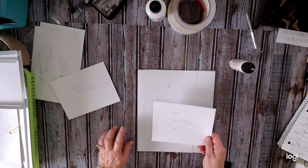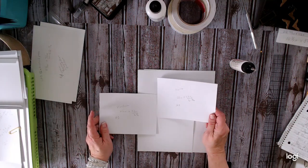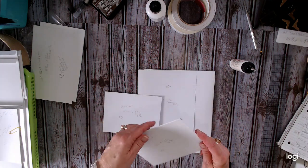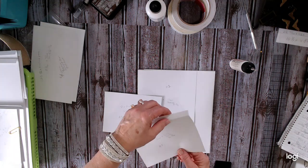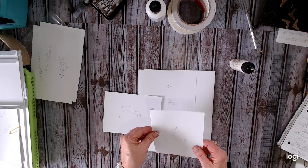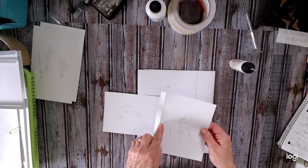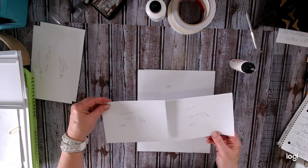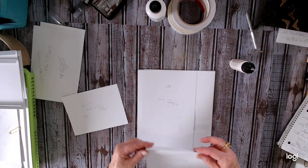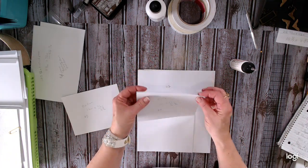We are going to take an 8.5 by 11. We're going to cut it at 6.5 inches wide. And that's on the 8.5 inch side. On the 11-inch side, we're going to cut it at 5.5 inches. Then we're going to score at 1/2 inch and 9/16. So you're going to do 2 of those. You're going to have 2 from your 11-inch side cut at 5.5. Okay. We're going to have one that is flipping up and one that is flipping down.